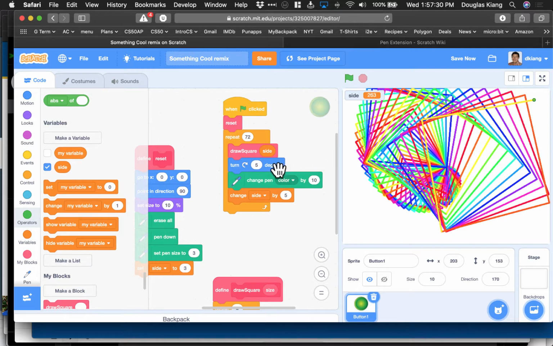So think about how you might use variables. What if you created a variable called angle and started it at 5 degrees, but then turned it just a little bit more each time? How would that change the way that it looked? You could do that. You could create a variable called angle the same way that I did, right? And then just make sure you change angle. So think about doing some different kinds of things with variables as you finish up your kaleidoscopes.